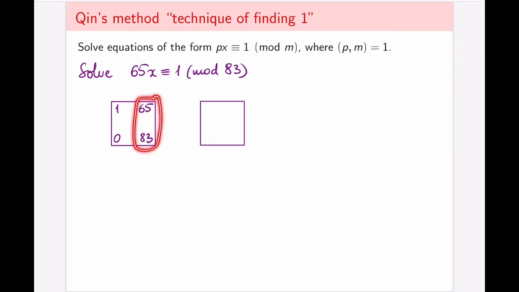And now I'm going to have to follow through with the procedure to transform this square into another square by following through some of the steps. So let me draw the second square here. And the first thing we're going to do is actually take a look at the second column. We're going to find the larger number of these two. The larger one is 83. Now we're going to divide 83 by 65. So we've picked the larger number, and we're going to divide it by the smaller number. Again, using the modern notation, I can write that 83 is 1 times 65 plus 18.